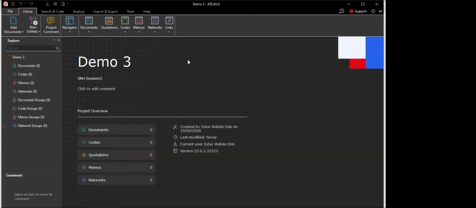And I've uploaded the files. All right, colleagues, let's utilize the next 5 minutes to upload. If you don't have Atlas TI, please download the software and use the trial version so that we move at the same pace. It's better when you're trying it physically or manually here than thinking that you'll take notes. If it's your first time, you will need more help than when you're trying it here. Where I stopped, I wanted us to move at the same pace, but I'm going to add the document that we shall be working with.